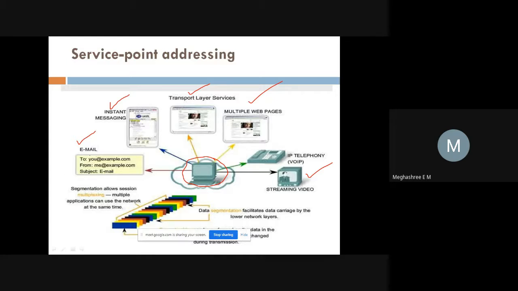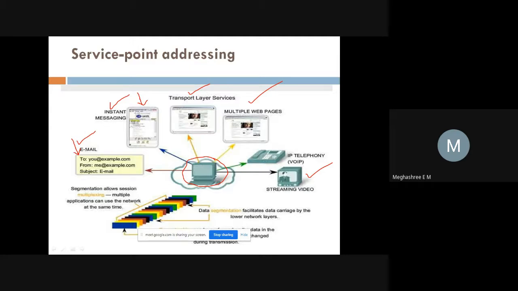Now the question is, when I receive a mail, that particular mail will be delivered to this particular tab itself, right? If I'm supposed to receive a WhatsApp message, then that particular message will be delivered to the appropriate tab itself. Now, the question is how to differentiate this, how it is happening.